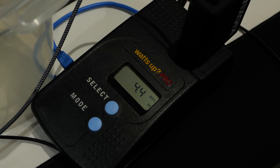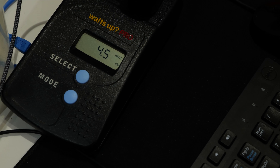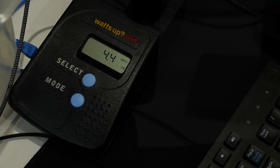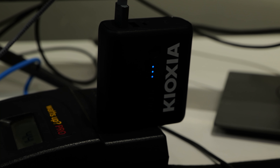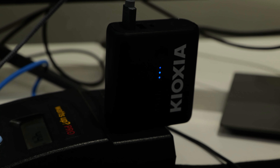I measured power consumption with a watt meter to see how many watts this thing uses when I've got a remote session going under normal usage scenarios. I've got a USB battery bank from Kioxia plugged in — it draws about four and a half watts. This thing will run for about an hour in a no-mains-power scenario, so if something's down you can remote in and check whether the server even has power, and the PyKVM is still going strong.